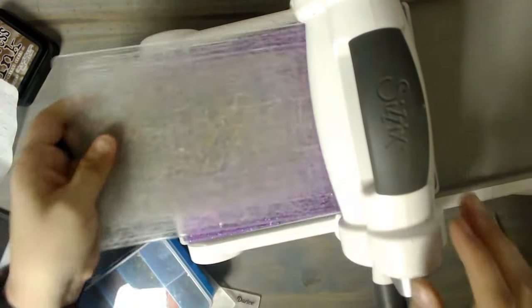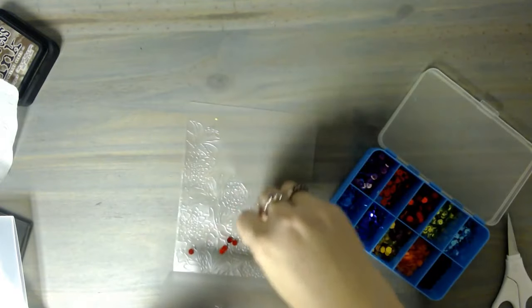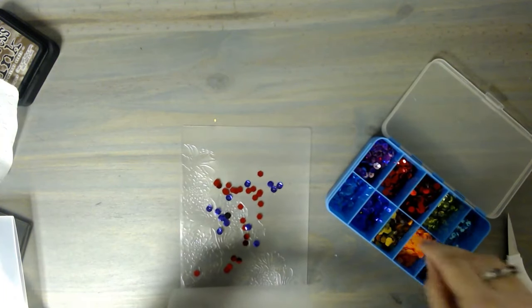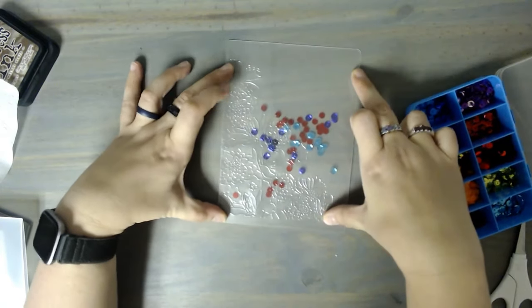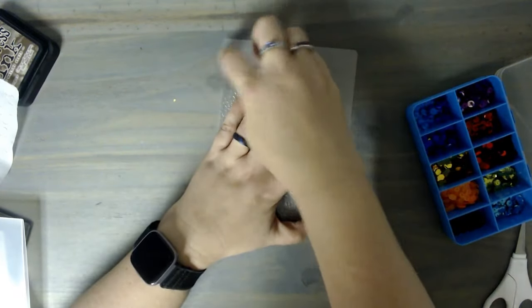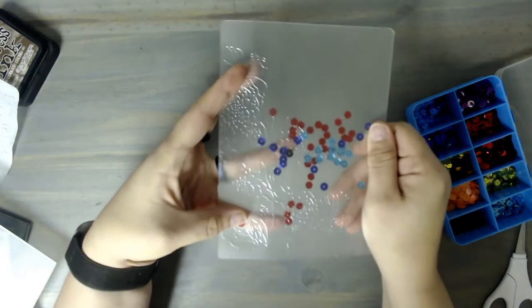Okay, so let's put this aside because we are done with it. So we have this guy here and then dump some sequins in. And then look at that. You could stitch all around and just make this a really cool shaker pocket for a journal. If you take your sewing machine, if you don't want to laminate it, and stitch all the way around, it would make a really cool shaker pocket. Because look at that indent. Look at that impression.